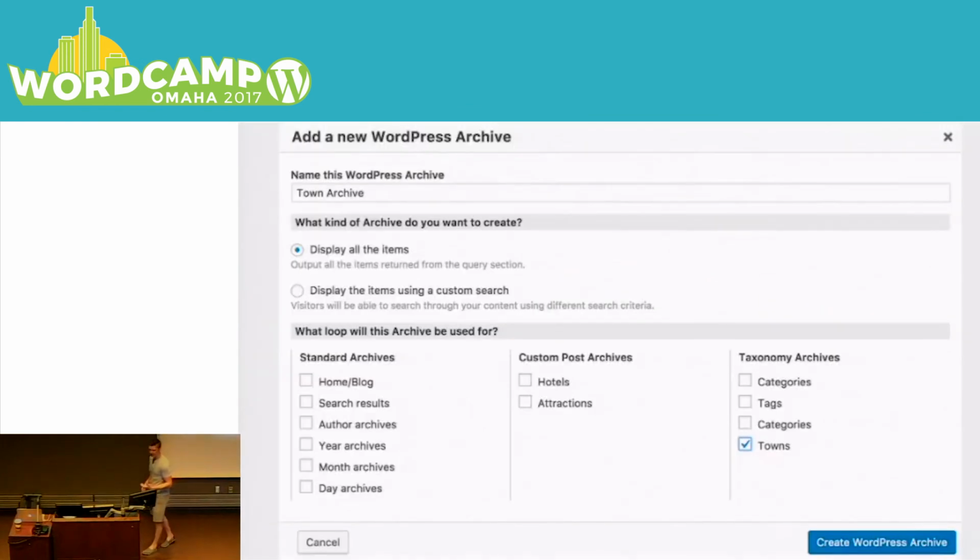So if we did this again using our town example, and we wanted to pull all this data in. So the towns, we had those resorts and attractions as far as the two different post types. And also we want these towns to have some context. We want people that are potentially going to visit here to know, what is this town about? What is this town known for? What are some other resources that you can take advantage of if you want to go visit here?